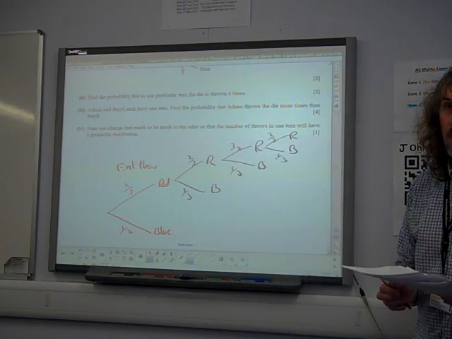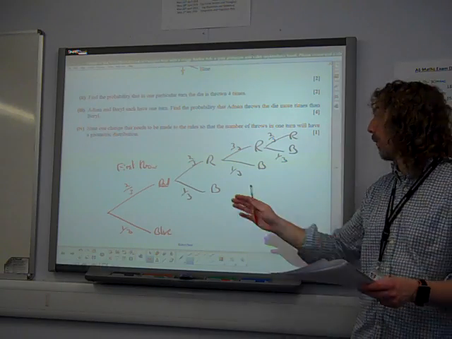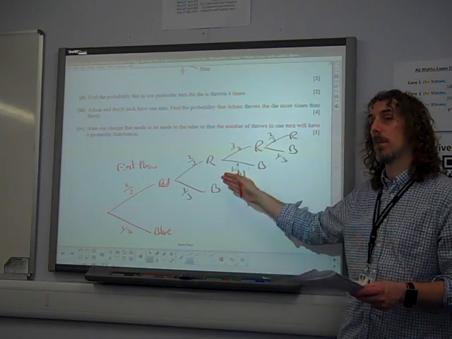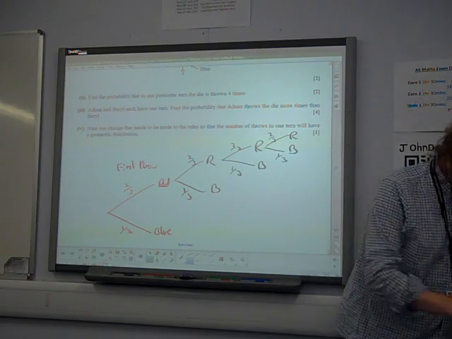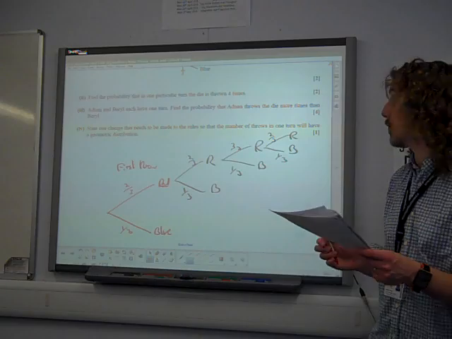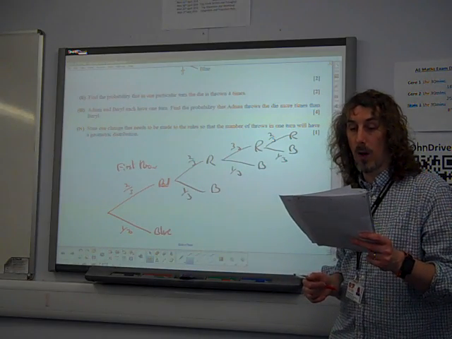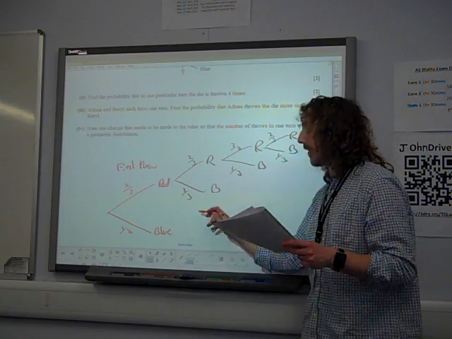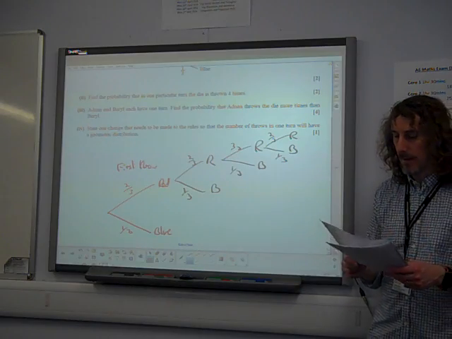I wouldn't advise putting any more on that diagram than that. Don't put the probabilities at the end of the branches. You may need them later on, but don't write them on the diagram, because that's not what was asked for. The way that the marks were allocated were fairly generous on that. So it was the correct structure with no extra branches for one mark, and all of the probabilities being correct for the second one. Branches coming off a blue outcome had to stop at that point.